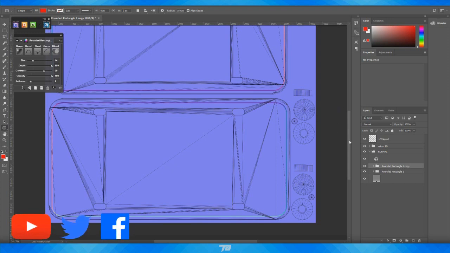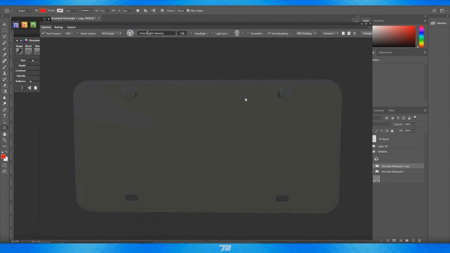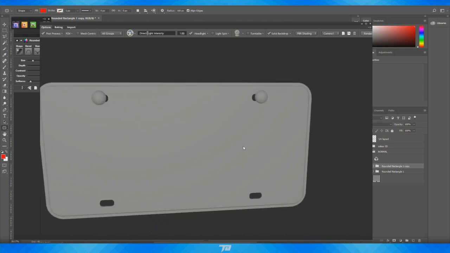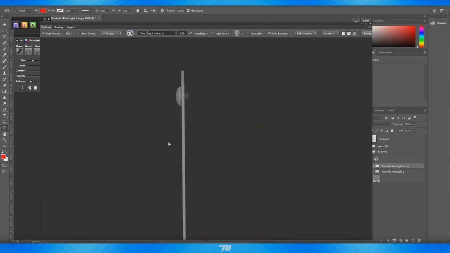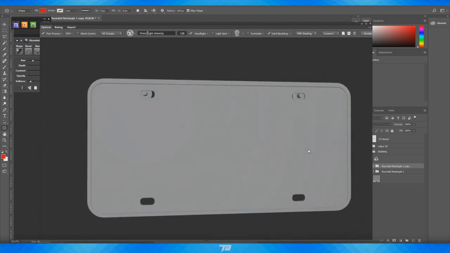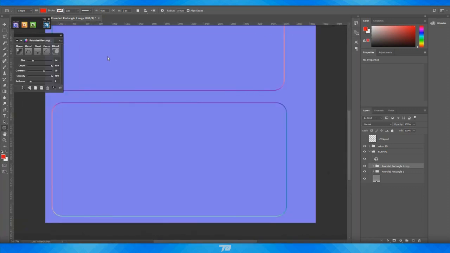And then from there, what we can do is turn off our UV layout, hit the refresh button, and see how that turned out. As you can see, it's a very similar shape, same size. And looking back in our viewport, now we have that pushed in on the opposite side. I'm just going to turn the headlight back on. It looks like we have something being pushed in and pushed through to the other side, even though it is technically the exact same geometry. It's just like an optical illusion, just using light, and I guess it's done the job pretty well. Once again, I'm just going to move this off to the side while we do the rest of this.